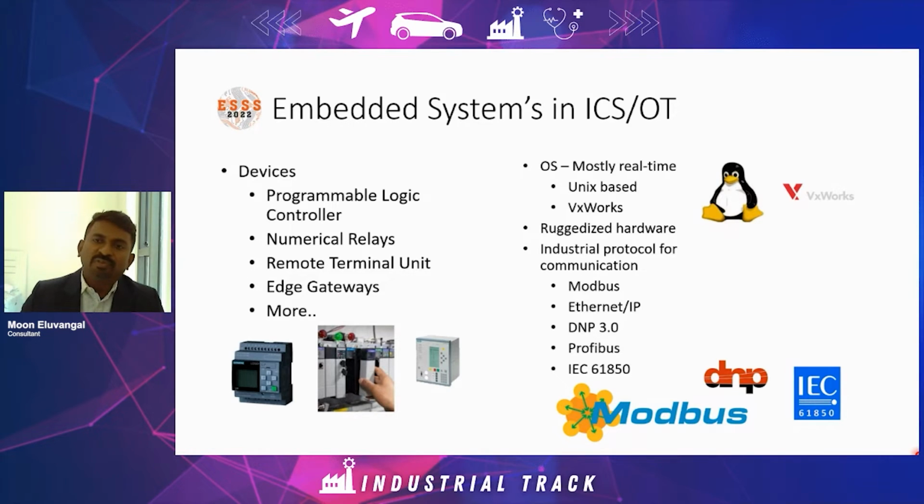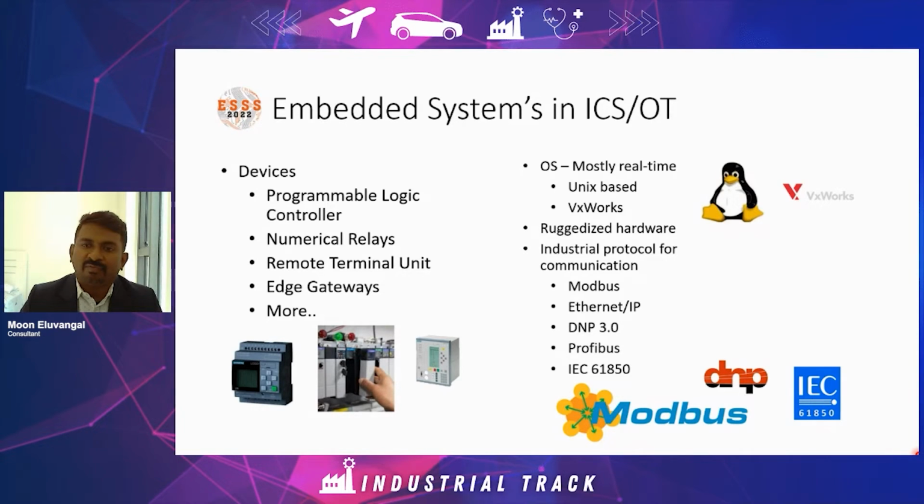Mostly we find real-time OSs used in these embedded devices, like Unix-based OS, or sometimes VxWorks or other popular real-time OSs. And they come in ruggedized hardware to cope with the EMC and EMI conditions in the plant or in the substation, because there will be a lot of electromagnetic and electrical interference. So this hardware should have the compliance to live in that environment.